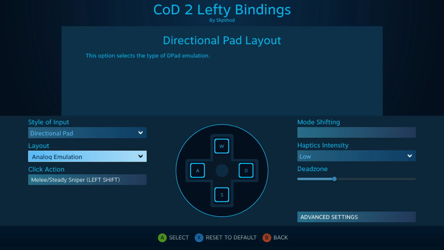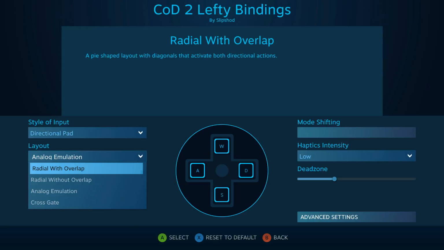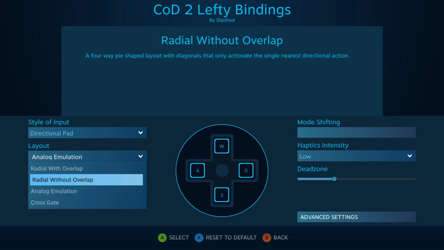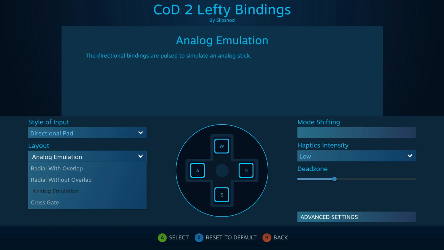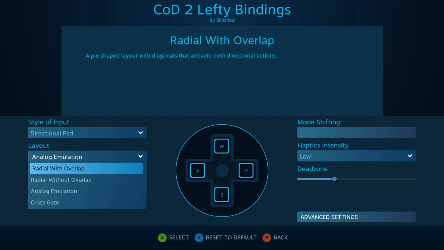For the layout of directional pad, I've got it set as analog emulation. I prefer that, and radial with overlap also works perfectly fine. For directional movement, really, radial without overlap isn't going to work. It's not ideal anyway, and crossgate most certainly not. Diagonals are very, very key in shooters, I find, at least.